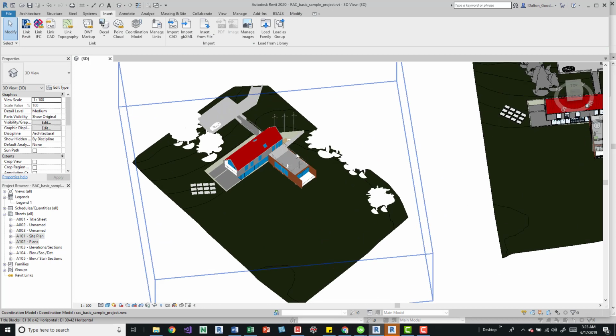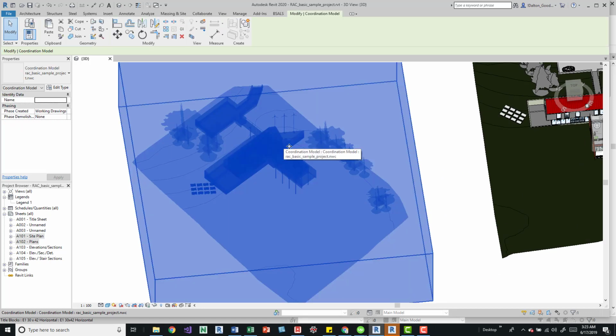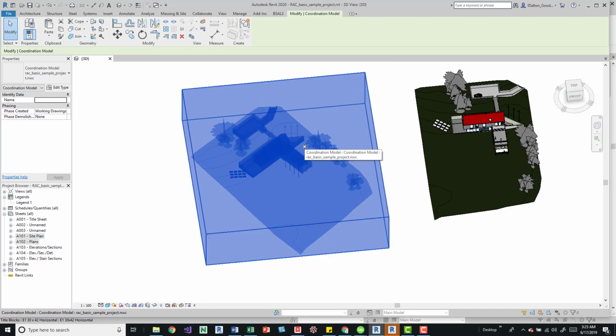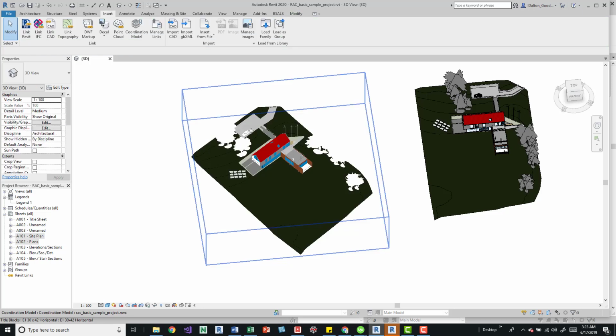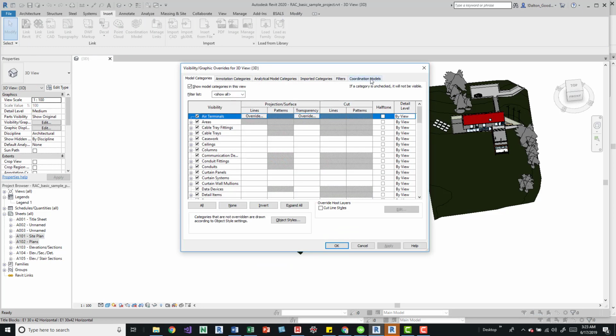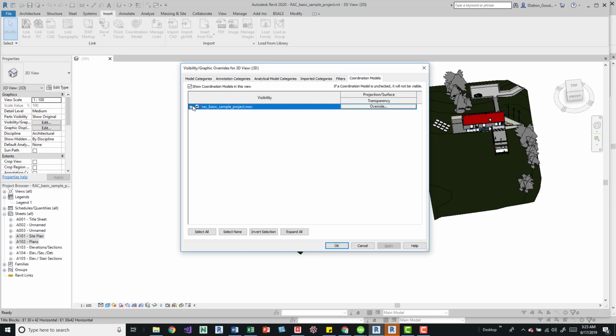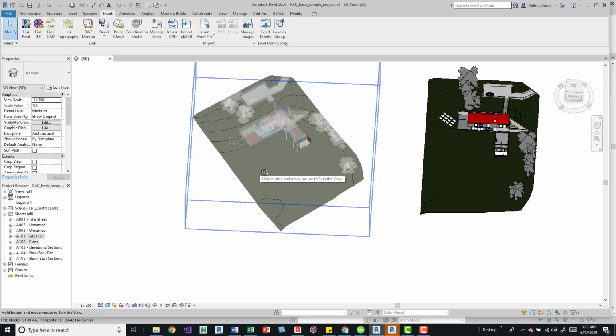We don't have much we can do. We can't tab into this and figure out what elements are in it. If we receive something from a contractor, it has a whole bunch of stuff in it, and we want to turn it off like layers, we couldn't necessarily do that. It looks like maybe at some point we can do that because we have this drop down, but it doesn't really give us anything. We can turn it off here. The only thing we really get is we can turn on the transparency. We can see now it's kind of transparent.